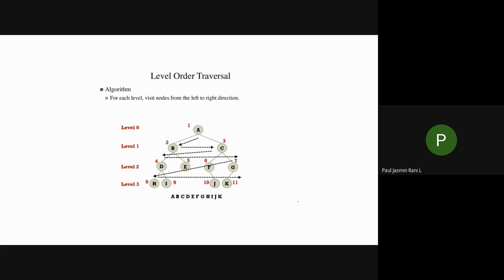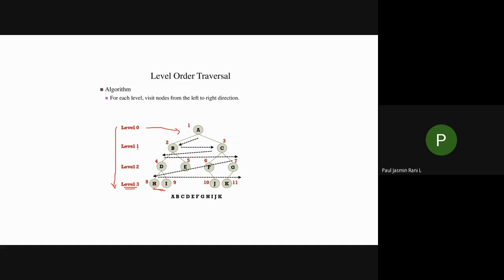Yes. Yes. Okay, ma'am. So in your level order traversal, you travel level wise. If you see in order, pre order, post order, we travel depending upon their branches or their parent and child nodes. It depends upon the LCR hierarchy. But in the case of level order traversal, you have to travel depending upon your level. Always the root node will be placed at level 0 and the bottom leaf node will be placed at the maximum level, isn't it? So this is how you have to split your levels.